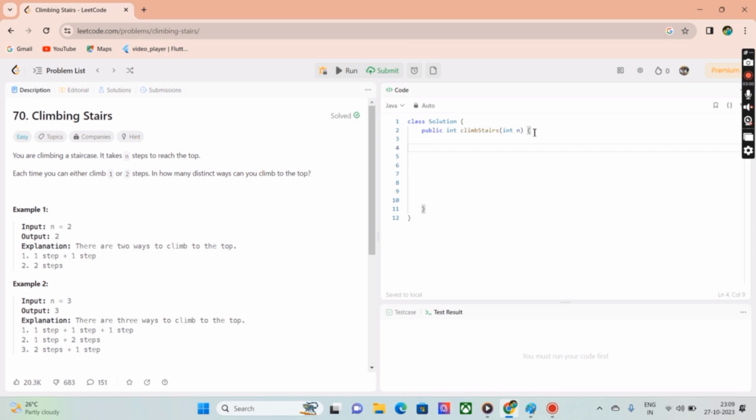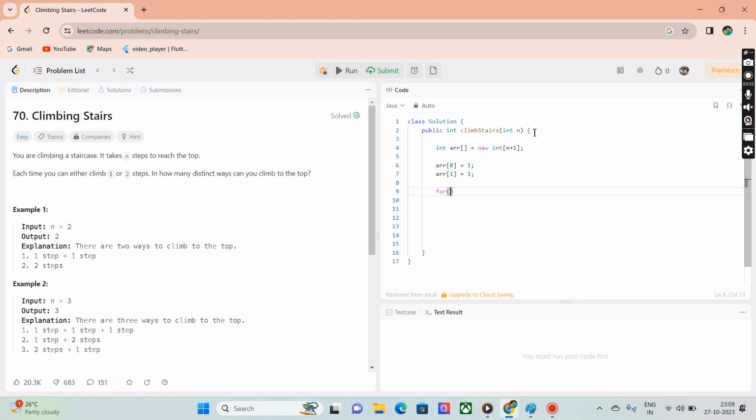I'm going to create an integer array with size n, and then I'm setting a[0] equal to 1 and a[1] equal to 1.